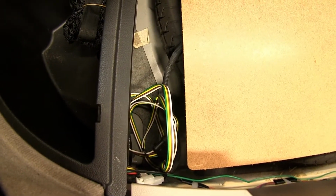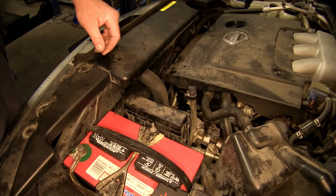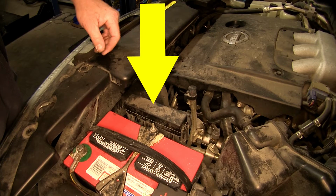Alright, now with everything reinstalled, we'll need to move to the engine compartment. Here we'll locate the fuse box located next to the battery. We'll need to remove the cover.